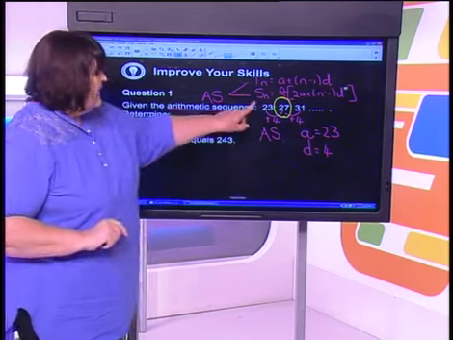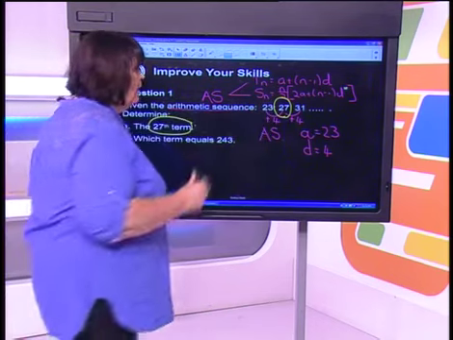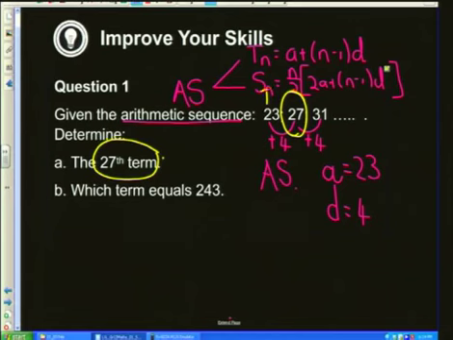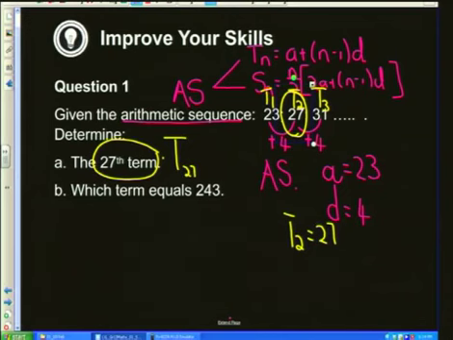If you look at that, that is actually term number 2. Because if I'm looking at it, this would be term 1, this would be term 2, and this would be term 3. So in actual fact, term number 2 is 27. But we are asking here for term 27. So in other words, if I kept on going, I would get eventually to term 27, and that's what I'm trying to find. Now, as soon as I've decided that, again, it's what I call coding.